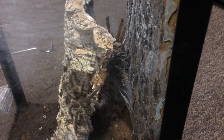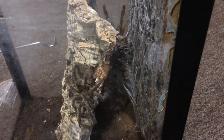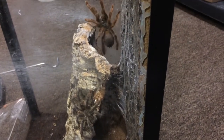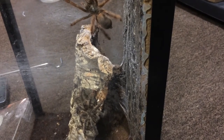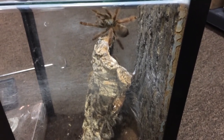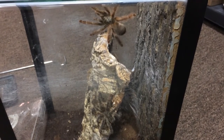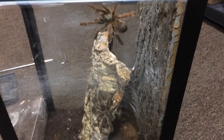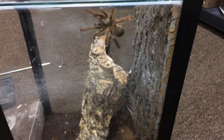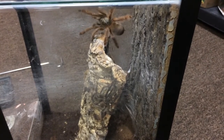There she goes. You can kind of see her coming up through the back. So this guy just needs to turn around, or he might wait till she crawls over that cork bark. And then just kind of approach from under her. Not sure if y'all can hear that, but you can actually hear her tapping. So he knows where she's at now.